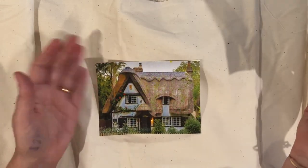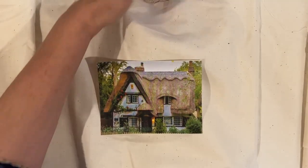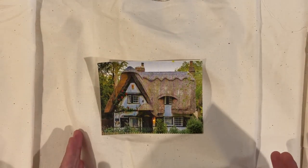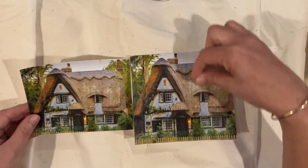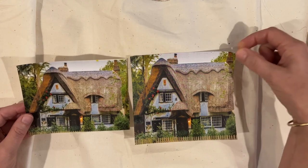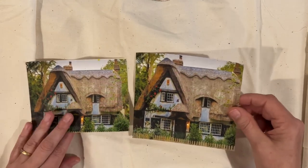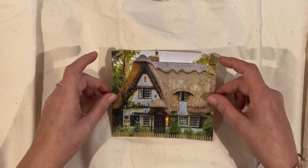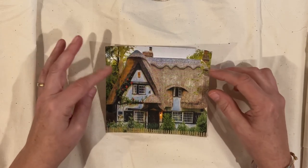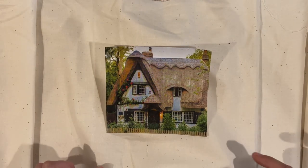So my first printout was this one. And my panel is about so big, it's just underneath there, so it was too small. Then I enlarged it not only in height, which stretched the roof up, I also pulled it at the corner and stretched it out sideways as well. So I did change the shape of the house a little bit, but it's still much better than the first one. I decided to leave it at that because I didn't want to cover up all the beautiful fabrics that I placed around the perimeter of the panel.